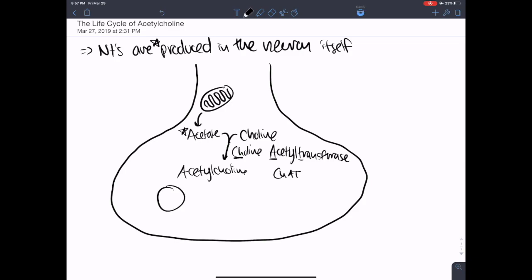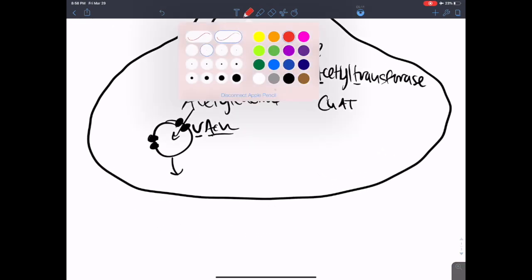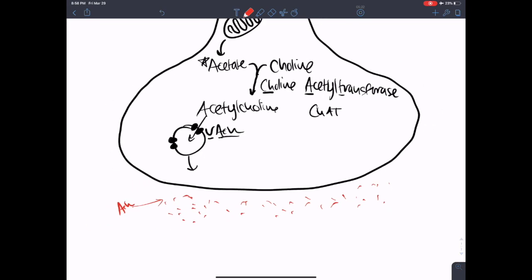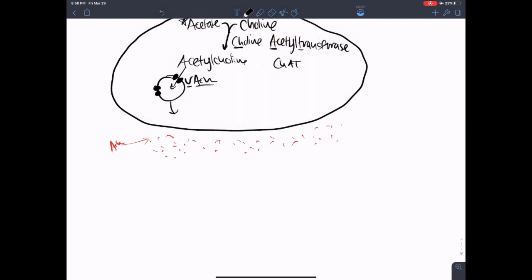Then we have our vesicle, we have our proton pump that acidifies the vesicle or creates that proton gradient. And then we have a vesicle-associated transporter that gets acetylcholine into the vesicle. I think this is like VAChT or something like that, which just stands for vesicular acetylcholine transporter. So the vesicle binds, yada, yada, yada. And what we eventually get is this acetylcholine release. So I'll draw all these red dots out here. Remember, these red dots are what I'm using to show acetylcholine. So that's just what happens at the presynaptic side.